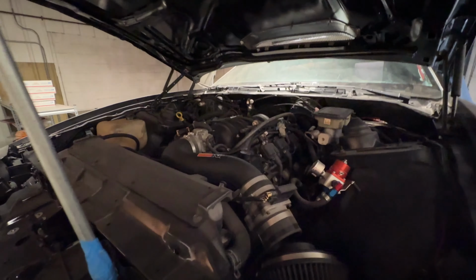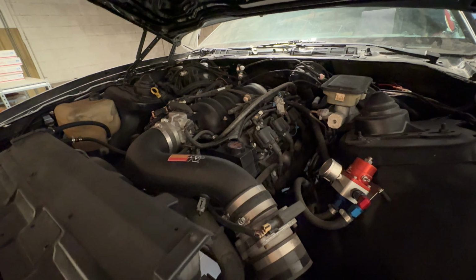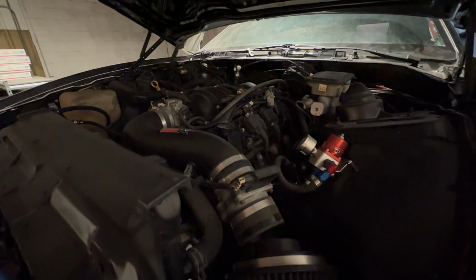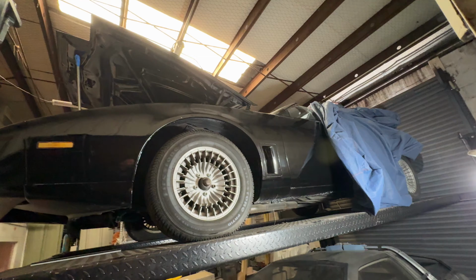Let me go up this ladder this way. There's another time machine sitting in the wings. There we go. Look at this thing, dude. This thing's a screamer. So this will be available soon. If you're interested in a custom Knight Rider project, that would be the one you would want.